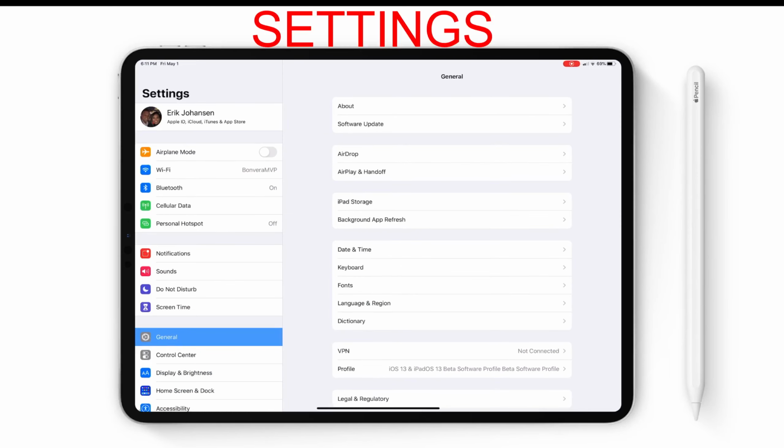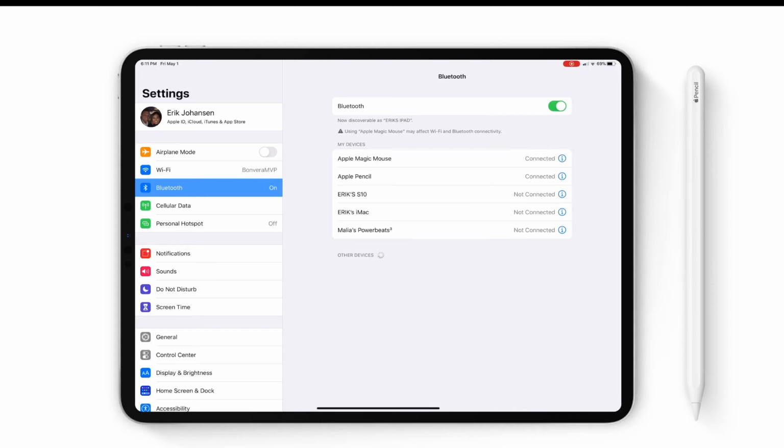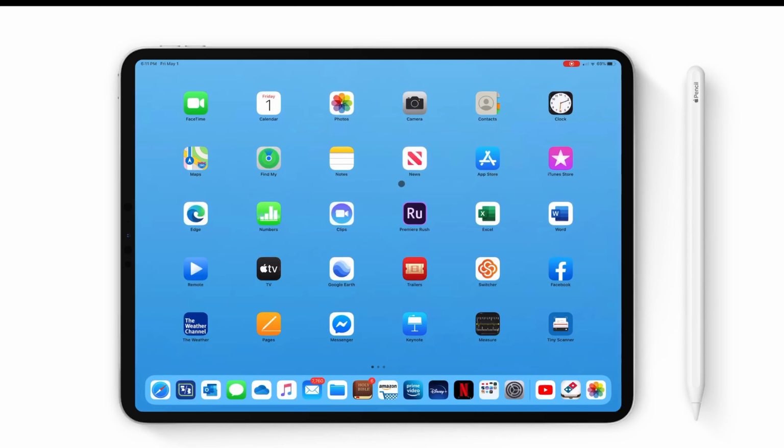So let's go to your settings on your iPad, go to Bluetooth, and make sure Bluetooth is on, and make sure that your trackpad or your mouse, whatever you're trying to hook up, is also on. It's going to pop up under Bluetooth, so you'll see it say trackpad, mouse, whatever you're trying to connect. Hit that and it's going to say connecting, and then all of a sudden it'll say connected. So it's real simple to connect any kind of Bluetooth device to your iPad.